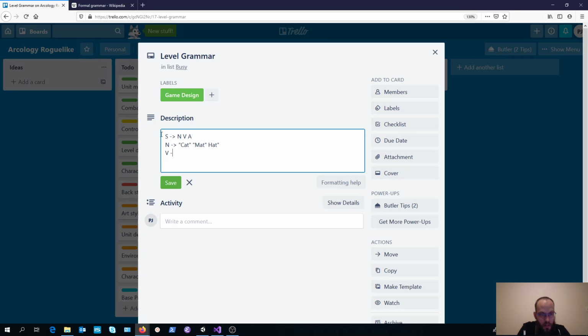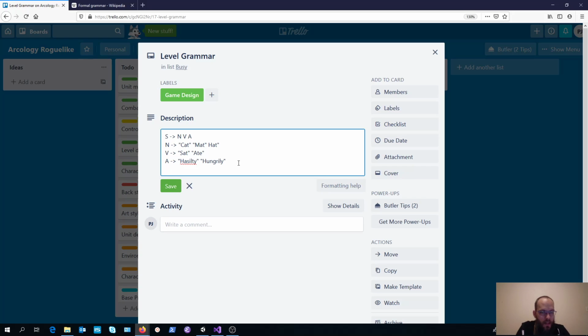Verb can be sat, ate. Now adverb: hastily, hungrily. These are not the greatest examples, but hopefully they give you the idea what we're talking about.